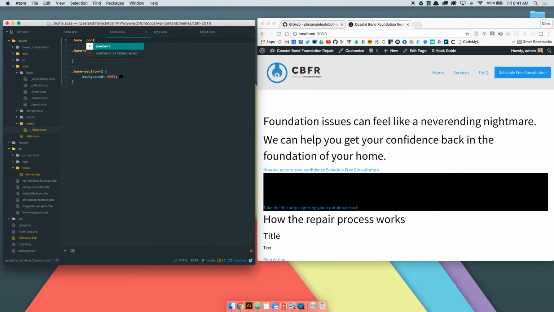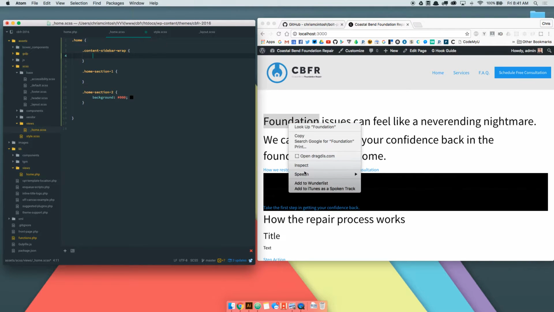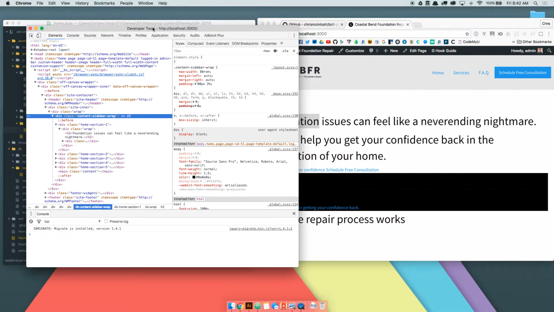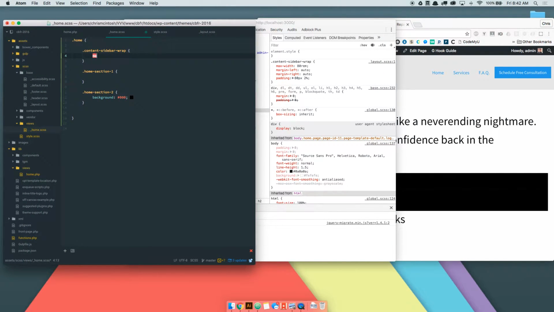For home, we will do content sidebar wrap, and we'll just undo it for just the front page. So we'll say a max width 0, padding 0.